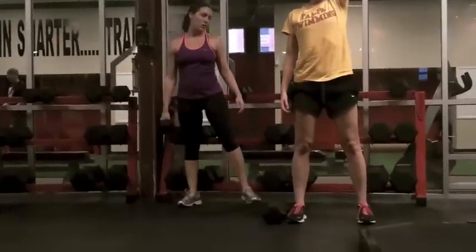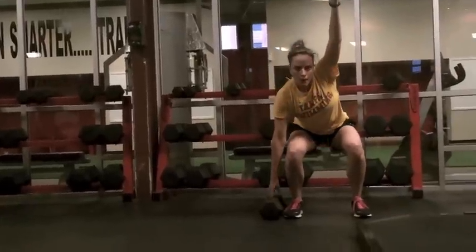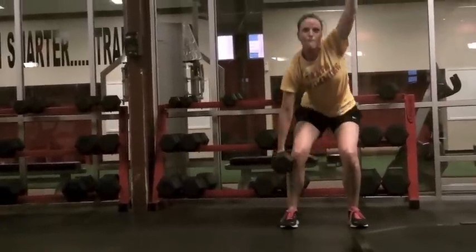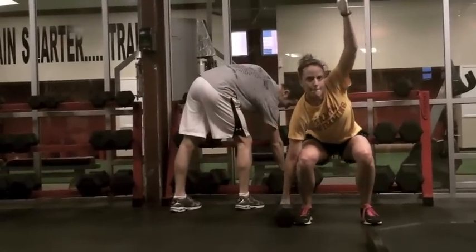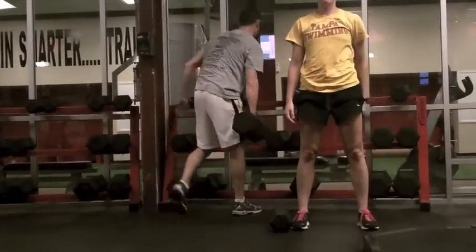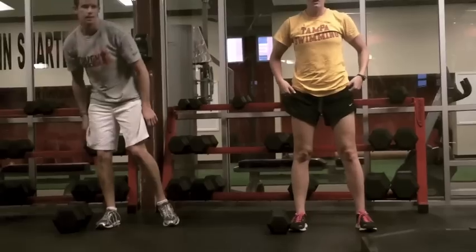Now remember, we're still going to integrate this into our ground work. Very good. We're going to integrate this into our closed chain ground-based exercise, which ends up being an overhead squat. Now from here, the same musculature that you just worked on the bench as well as on the floor should prevent an excessive amount of rotation of the knee.